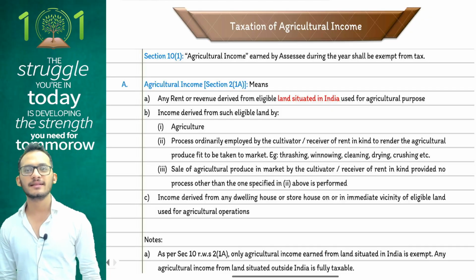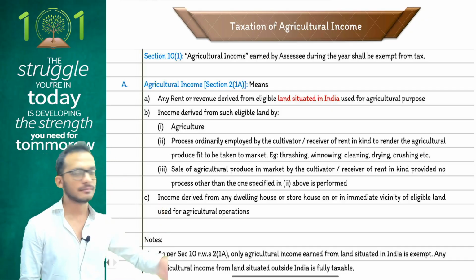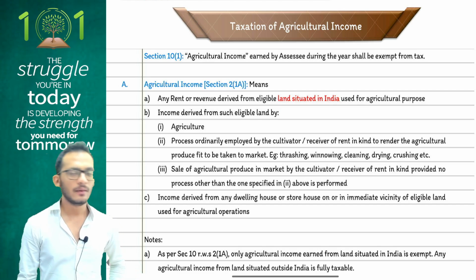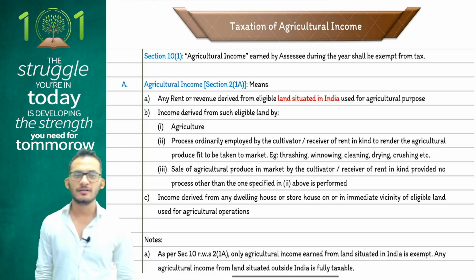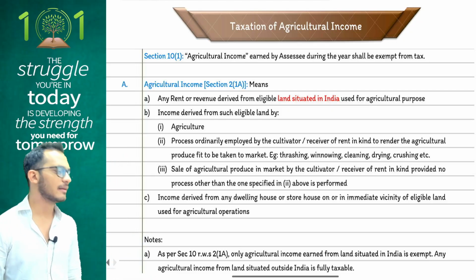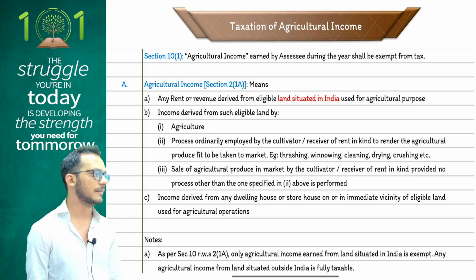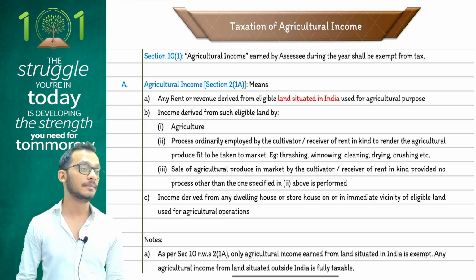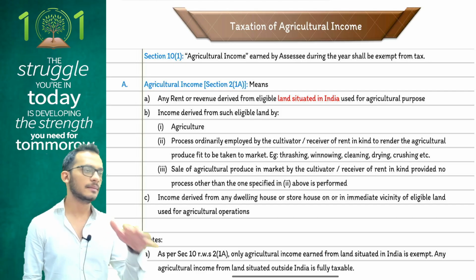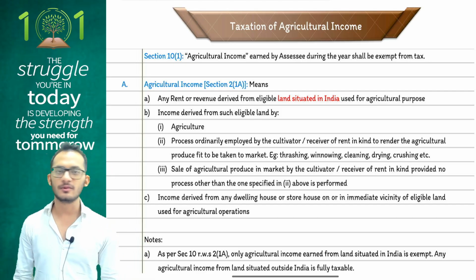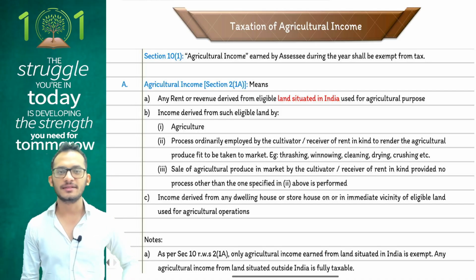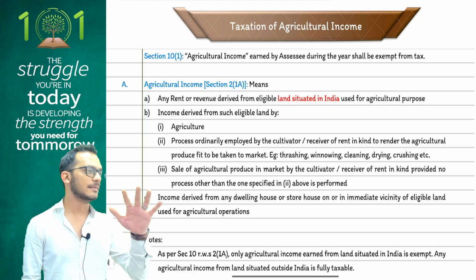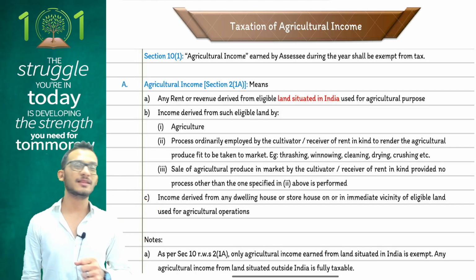And therefore, income tax then introduced something called 10(1). What is 10(1)? Section 10, Clause 1, which clarifies that any agricultural income which is earned by a person from India is exempt under the Income Tax Act. That is what the section came and clarified. Yes or no? Yes. With that understanding, people, we have concluded this chapter, where we have said agricultural income is fully exempt. But here is where the problem starts.